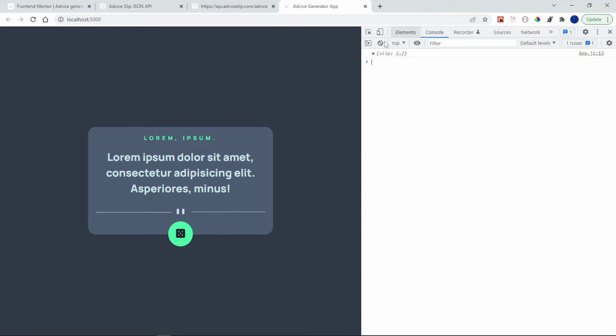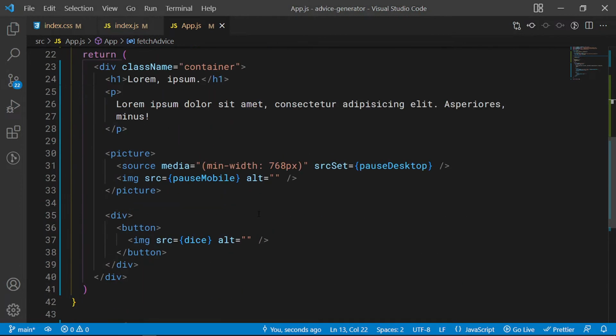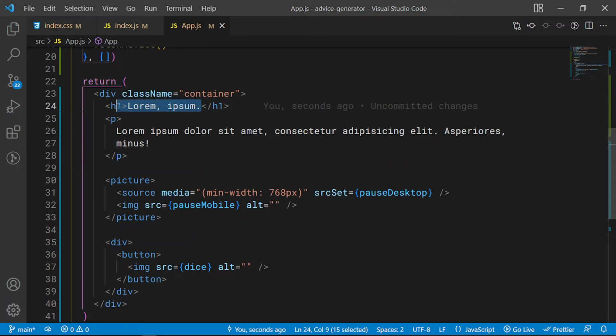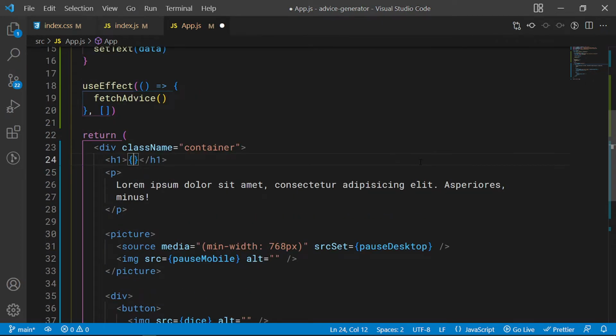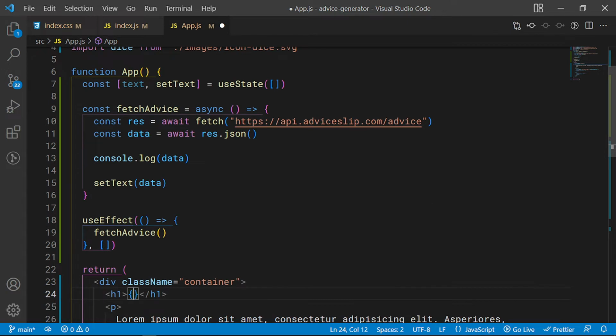So what we need to do is access these properties inside here and then display them on the screen, right? So inside the h1, we're just going to place in our curly brackets, and then we're going to say text, because remember we have populated this state value when we said setText with the data, and setText is the function that controls how we access this state value.